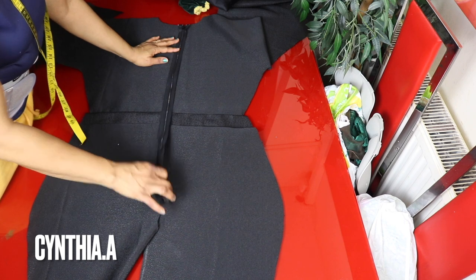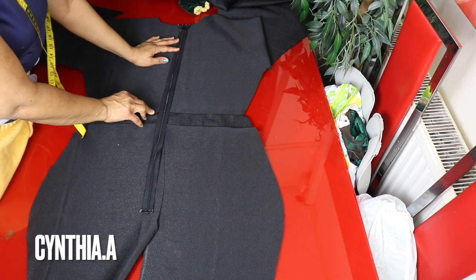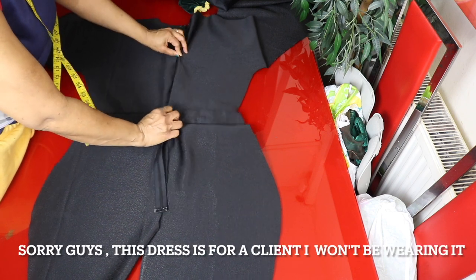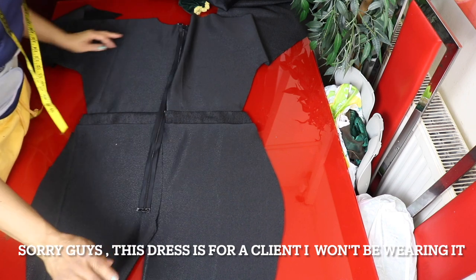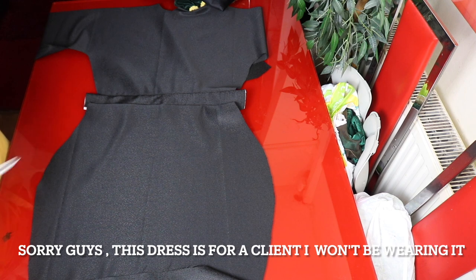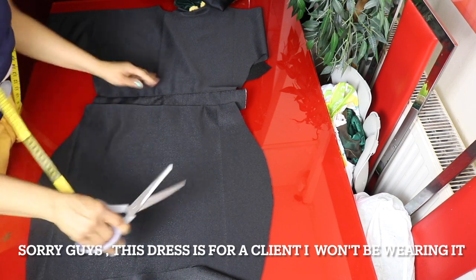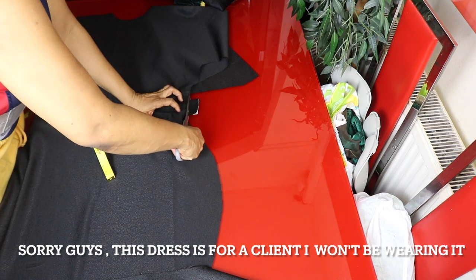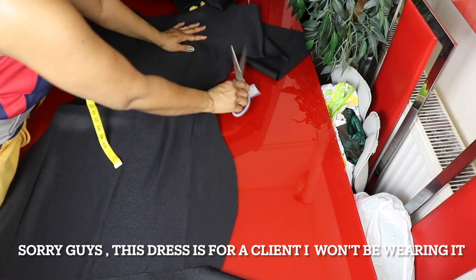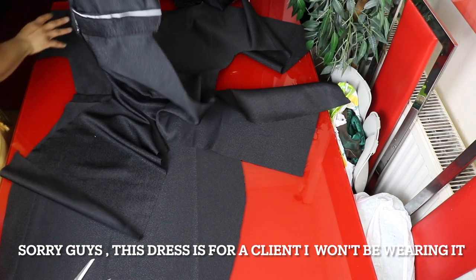Now we attach the zip to the back side. My zip allowance is 1.5 inches. I will take 1.5 inches on this side and take 1.5 inches on this side. Stitch it all the way to the lower part. So guys, I've finished joining the upper part to the lower part. I will cut out the pieces. I also attach the zip to the back side.